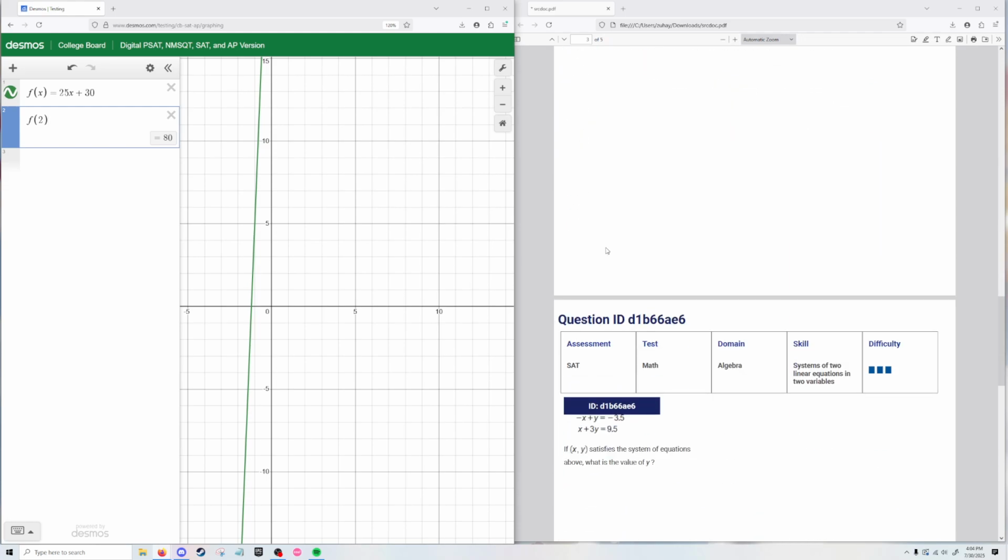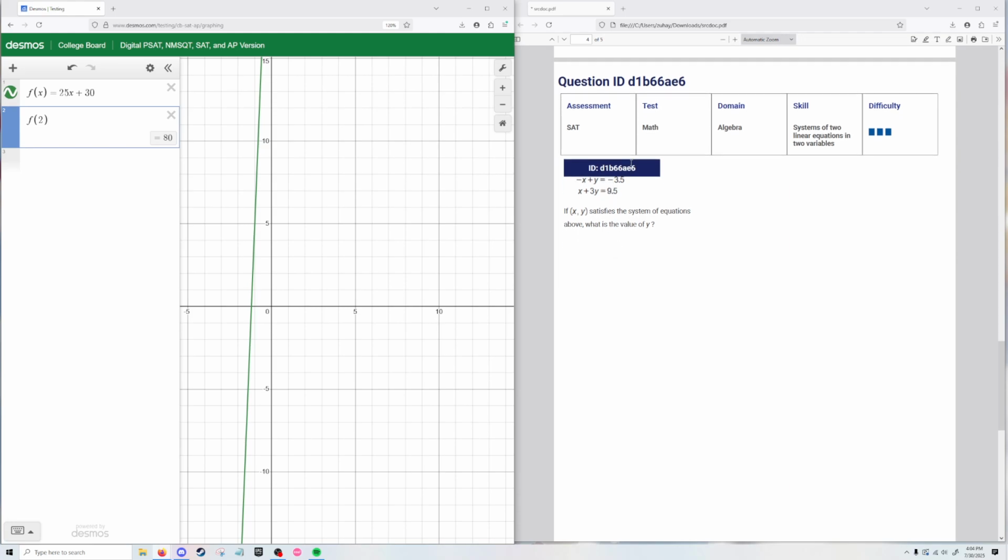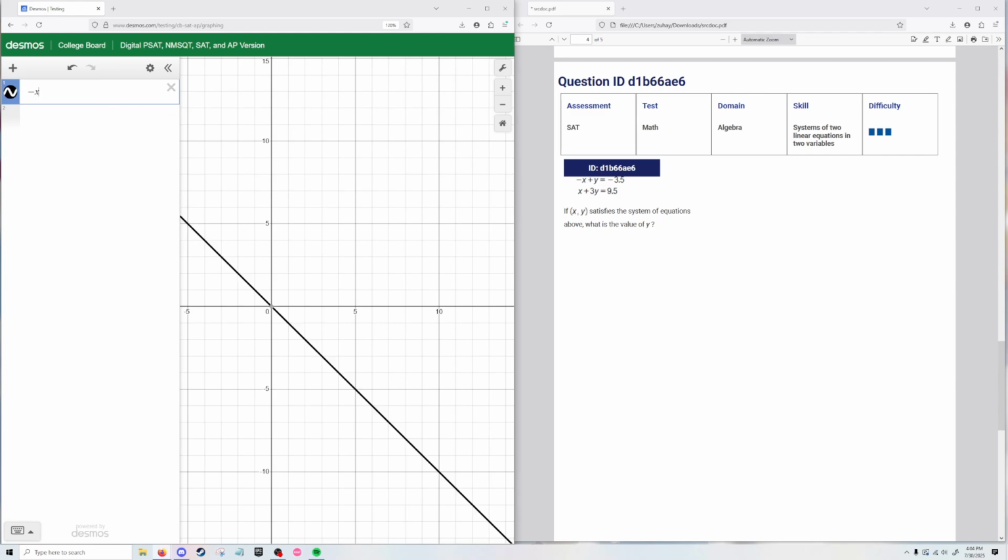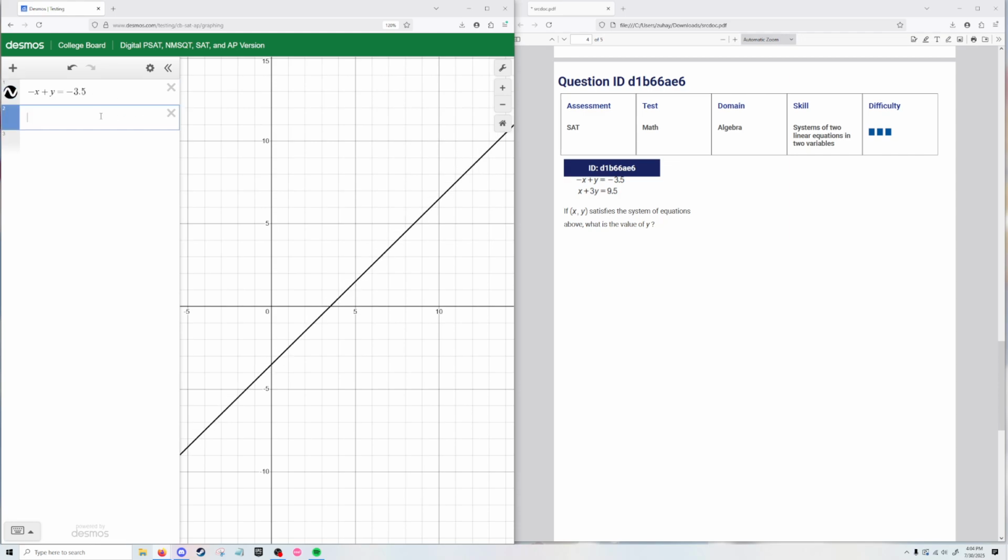Alright. You have this question right here. Another system of equations. And the College Board has also deemed this really hard. And in the actual College Board, if this was a test question, they'd give you a free open thing because there's no multiple choices here, so you'd actually have to come up with an answer yourself. And the easiest way to do that is just putting it in Desmos.